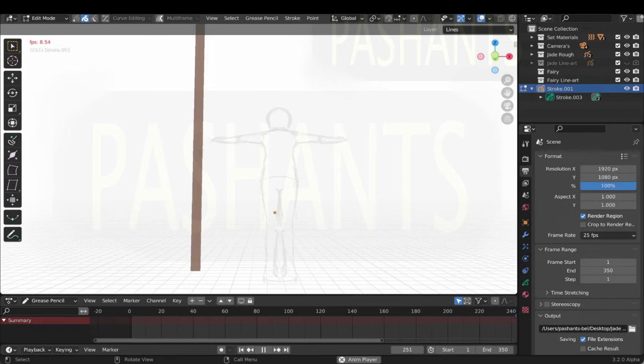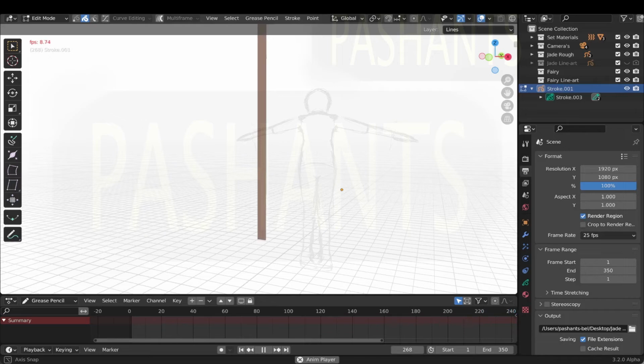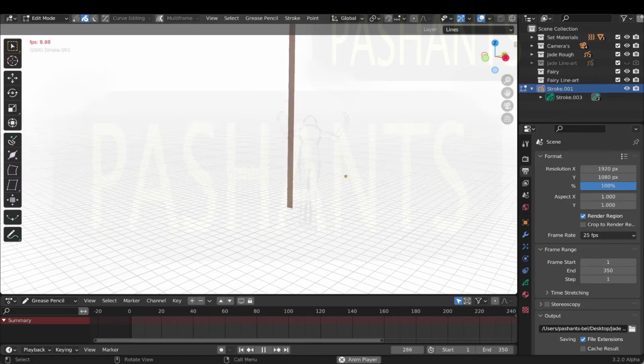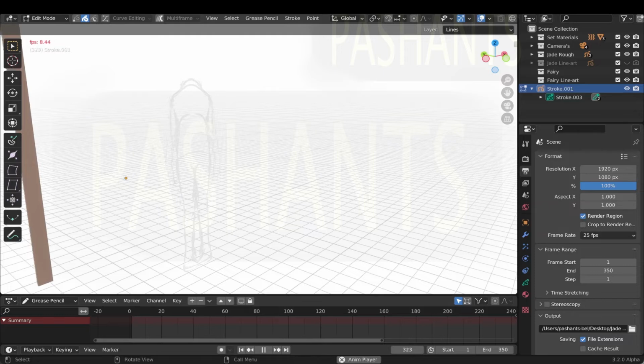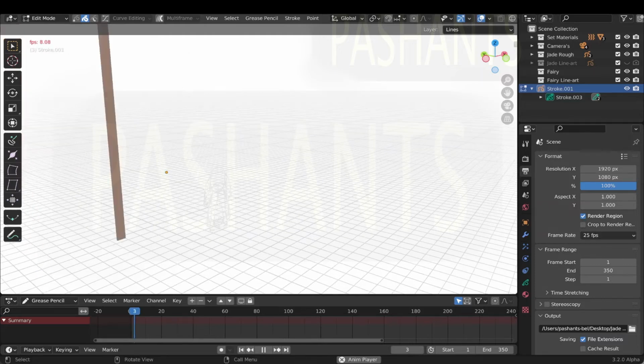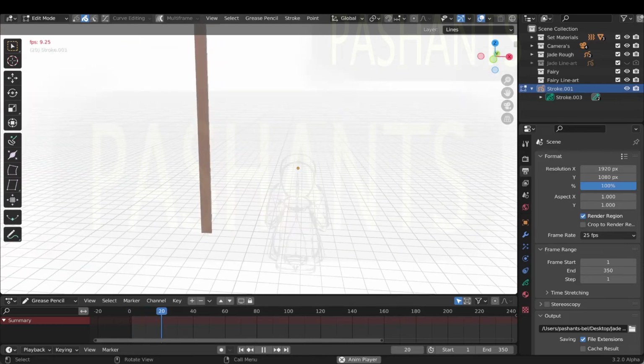But it's actually done in a 3D space, as you can see. Just stuff that I was having fun with, and I think I can call that a day.